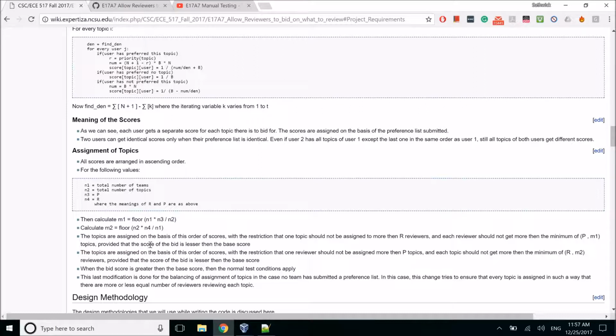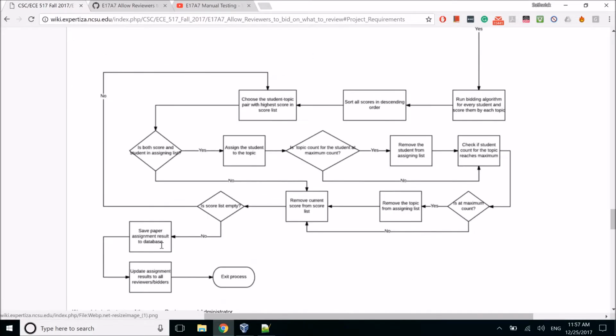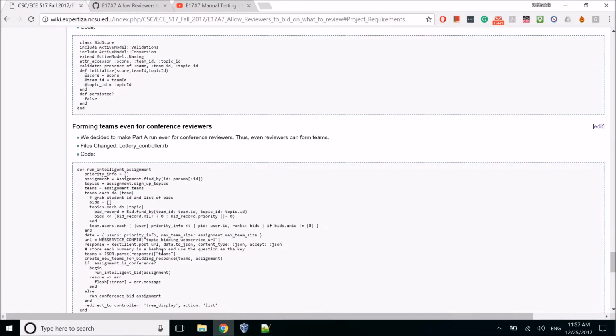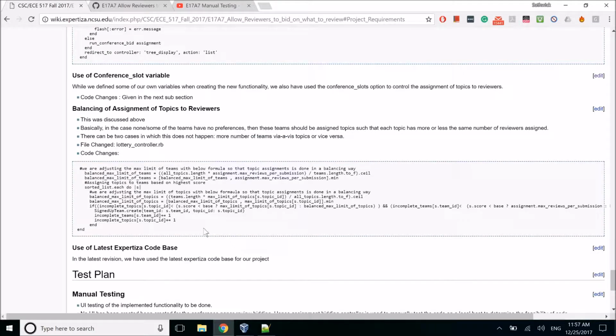The original requirement was that the number of topics not be greater than a certain number, and the number of teams getting a topic should not get more than a certain number of topics. So we modified those two constraints by defining two new variables.